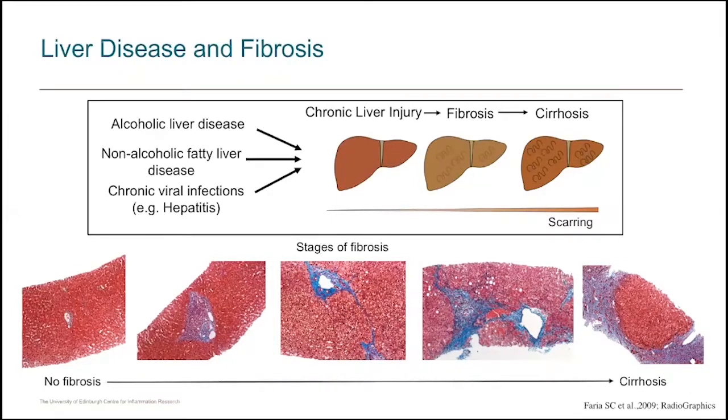It is well recognized that the degree of fibrosis predicts adverse outcomes in patients, and effective antifibrotic therapies to treat chronic liver disease are urgently required. Currently, there are no approved antifibrotic therapies, and often transplant is the only option. I've included these histological images from a review in Radiographics as they nicely highlight the progression of fibrosis and the sheer extent of scar tissue in a cirrhotic liver and the complete loss of normal architecture.